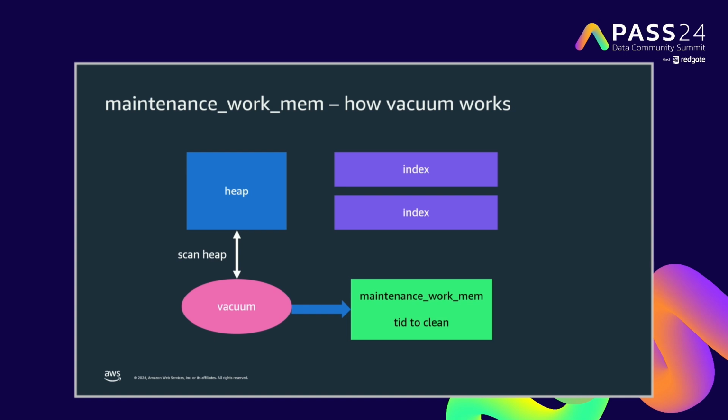And if it doesn't, then you have a problem, because afterwards you're going to scan the indexes looking for those dead pointers and clean them up. So if you don't fit into the maintenance work mem, you have to do multiple passes on those indexes, which can be very expensive because many times the indexes get bloated. The more bloated they get, the longer vacuum takes, the longer it takes to scan them, and so you can get into kind of a really negative cycle.